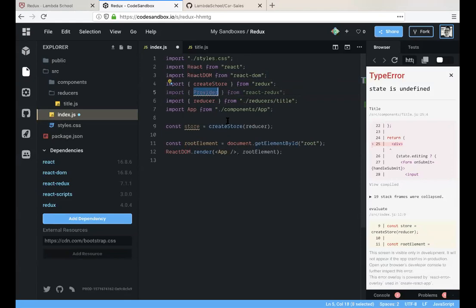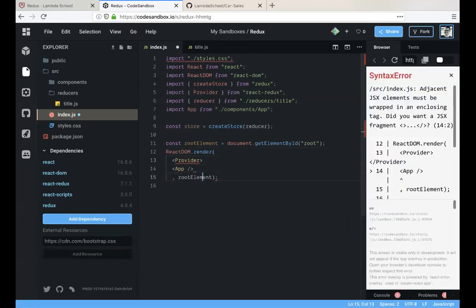What do you think that is? Yeah, this is just a higher order component, right? This is a component given to us by React Redux that we can now wrap our entire application in. So instead of rendering just plain old boring App, we can now render App wrapped in our Provider component.